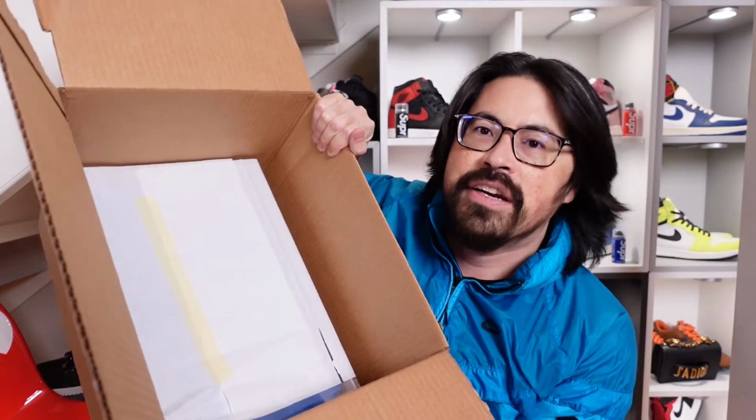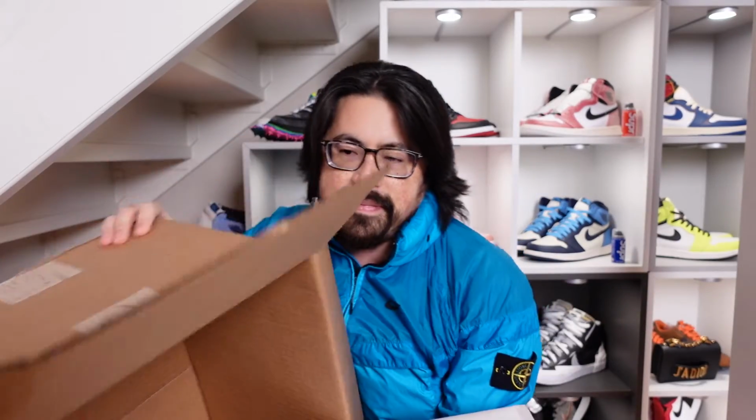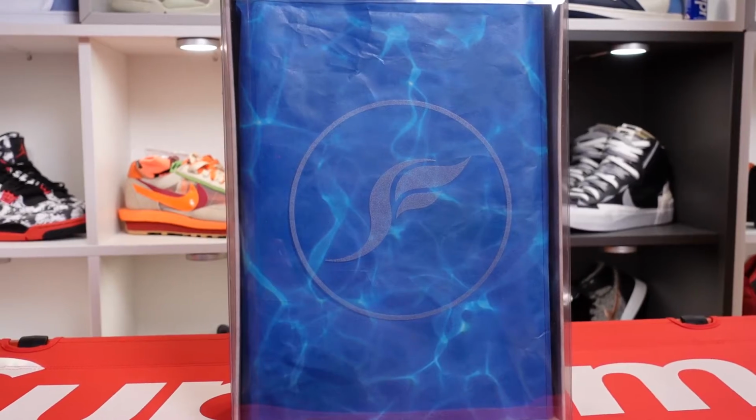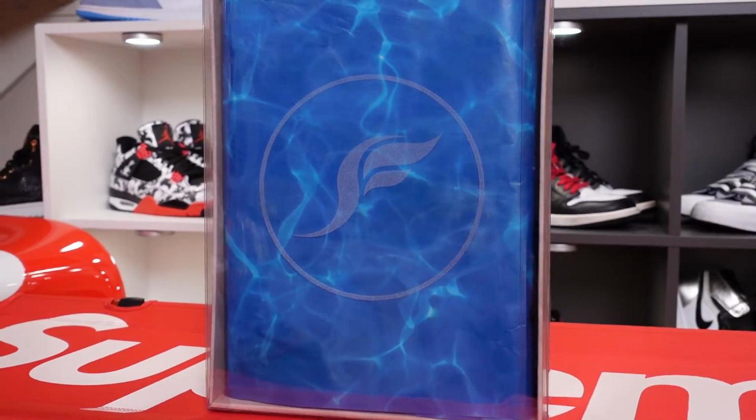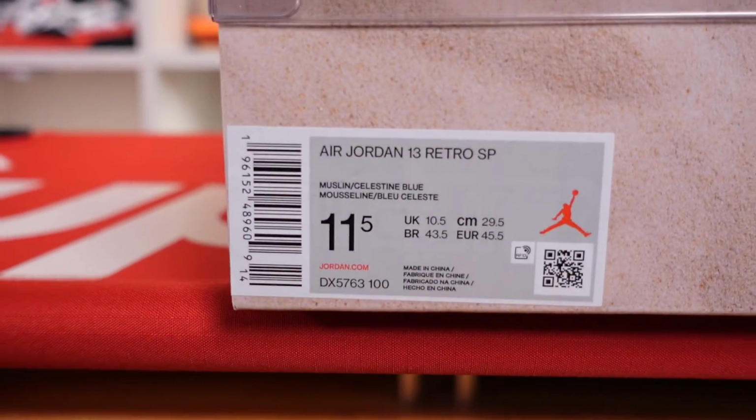Already very interesting. We have some protective paper over this box, and again, as I said in the other review of the A Ma Maniere and the Khaled Jordan 5, Nike has figured out how to make boxes using plastic, and now all of the collaborators are using them. This one is a unique twist. The lid is completely transparent, it's see-through, and underneath it, we've got paper that mimics ocean waves. That is a very, very cool, very nice touch. On the box, we have the color Muslin Celestine Blue, and let's get into it.